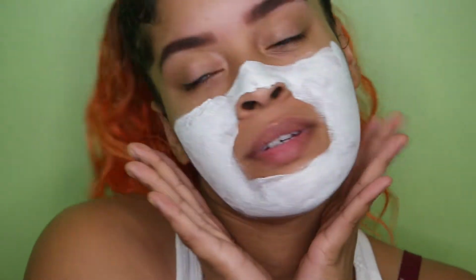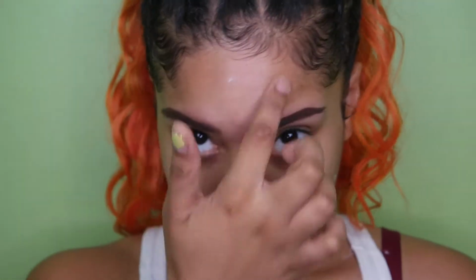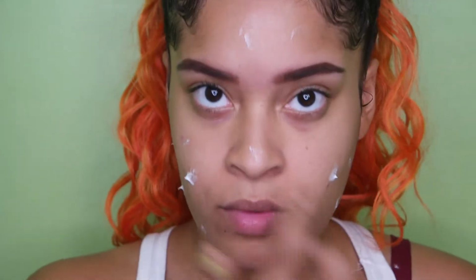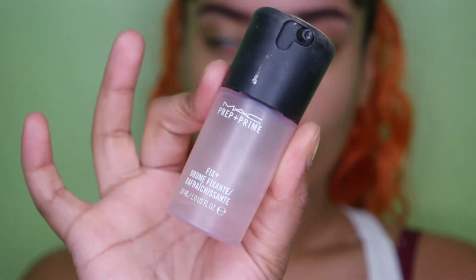Time to wash my face. Boom, I am back feeling juicy. My skin feels healthy and glowy. So let's continue. I am using the Cocoa Butter Palmer Formula Moisturizing Day Cream. This day cream is cool. I like it because it has SPF. And honestly, after the summer, I'm probably going to trash it because I am super oily when using this. But it smells really good.